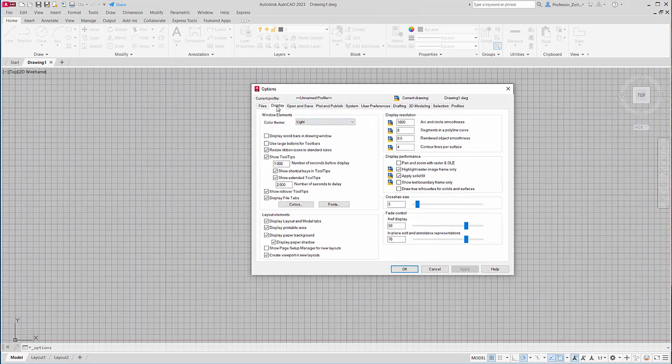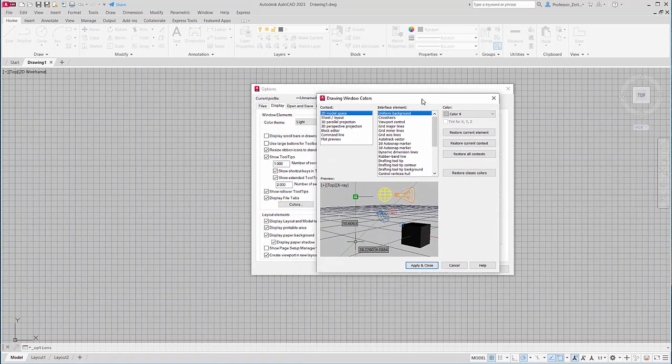And under Display, there are multiple tabs up here. Display is usually the one that comes up first. Click on, that's a single click action, on your left mouse key, the word Colors, and then you will see that this display comes up. And what this allows us to do is change the background color. I just find this easier on my eyes, and it's an easier display for you to see.